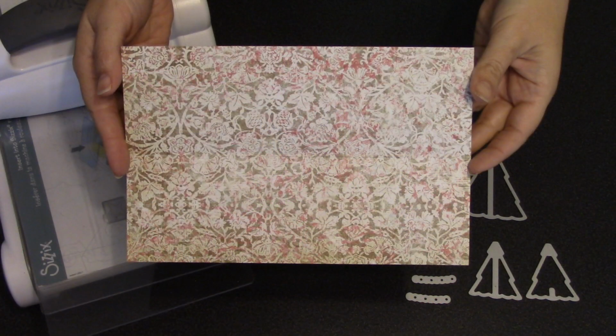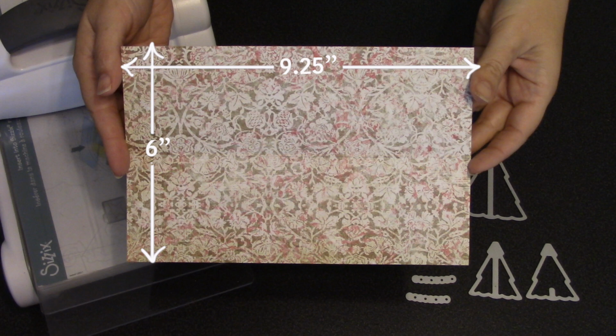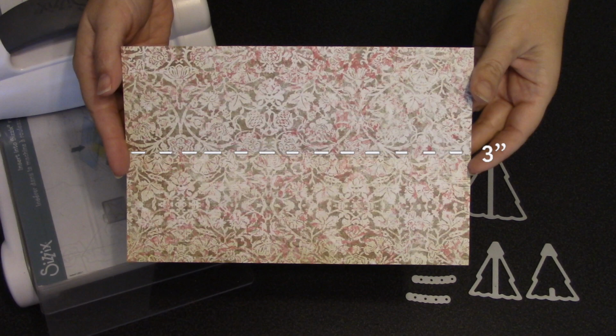I've chosen a pretty patterned paper to be my inner pop-up card. The measurements on this are 9¼ inches wide by 6 inches tall, and then I've scored it up the middle at 3 inches for folding.